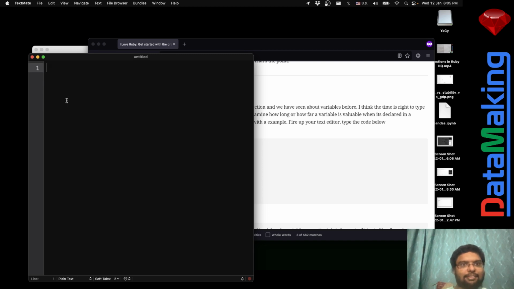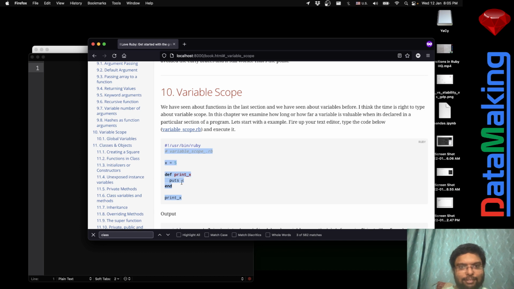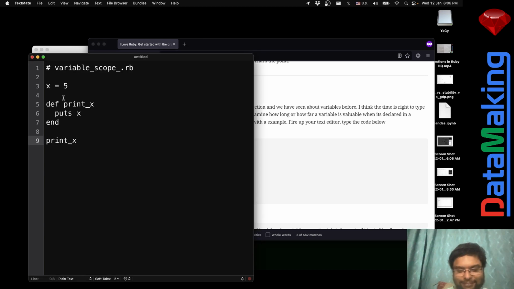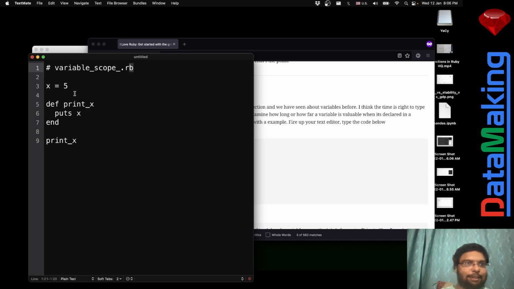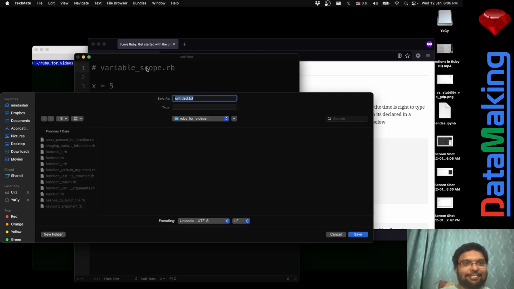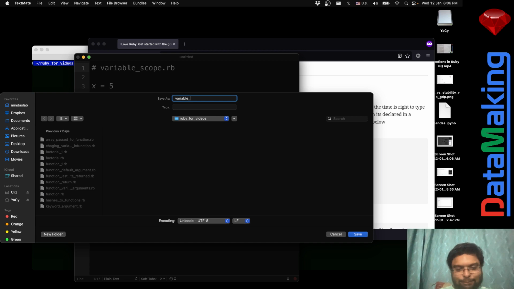That was another message which I typed to my friend, which popped up here. Okay, did I name this program variable underscore scope dot rb? No, that should be named variables underscore scope dot rb. Oh god, a lot of things need to be changed in my book. Okay, variable scope dot rb. I was excited.